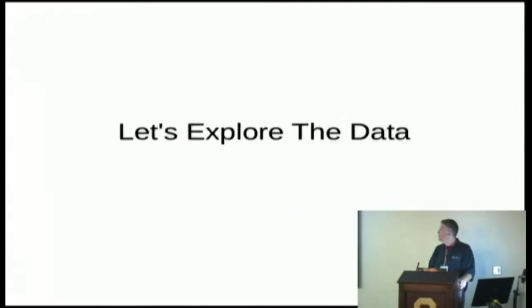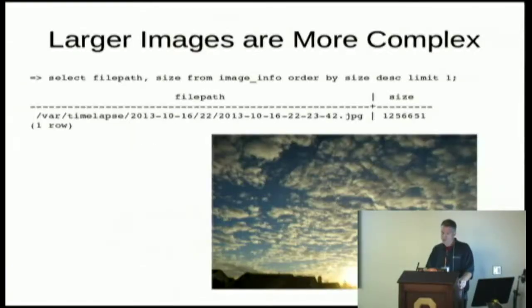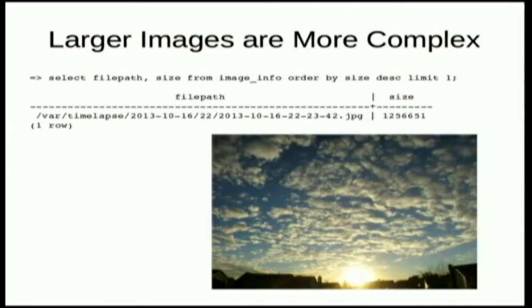So now that we have this data in a database, let's explore it. Using just simple SQL queries. These images come to me in JPEG. The camera itself was just a camera I had laying around. It was actually the first digital camera we ever owned. So I don't get raw images. I get JPEG images. Well, JPEG is a compressed image format. So if you have an image that is larger in size, that means it's less compressible. And if it's less compressible, that means there's a lot of interesting things happening.